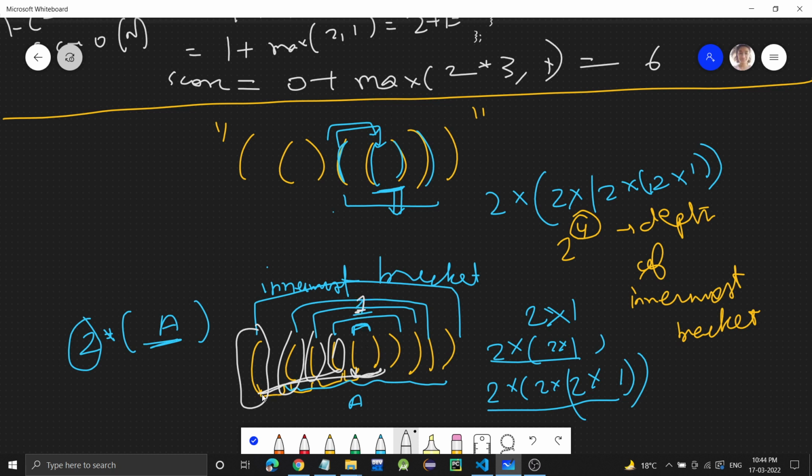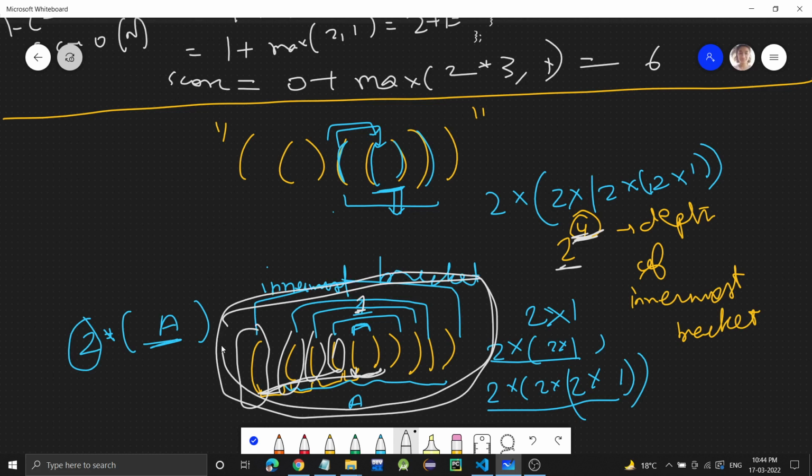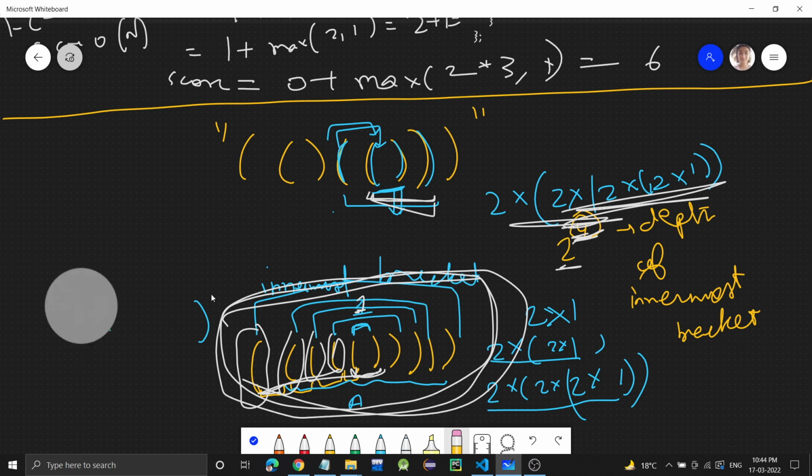The rest which are outside this one, 1 2 3 4, that is the depth. So 2 raised to power 4 will be the score of this whole thing. So my motive of explaining this is because what we will be doing is calculating the depth, and based on that we will be calculating the score. So I hope you understood this thing.